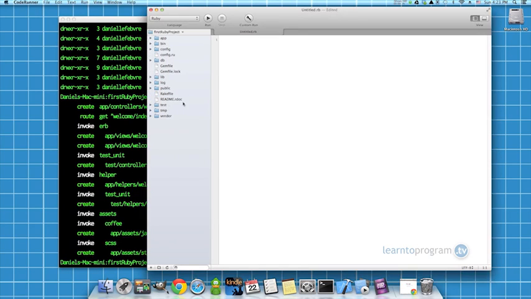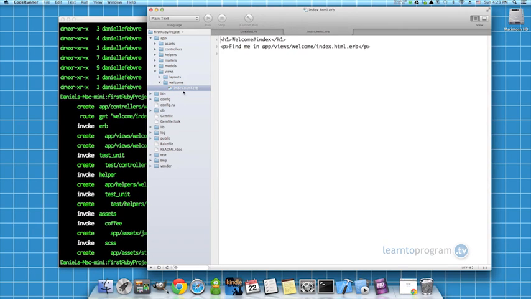So almost there. I've opened up my first Ruby project folder. I'm going to my app folder. And in there, I'm going to go into my views. Finally, I'm going into the directory called welcome, and there I see a file called index.html.erb. And in this case, ERB stands for embedded Ruby. And that means that we're creating a file that's basically an HTML file, but we have the ability to add Ruby to it.